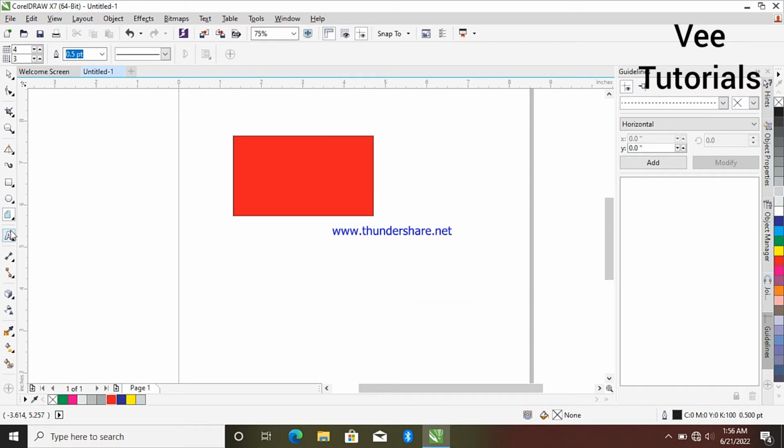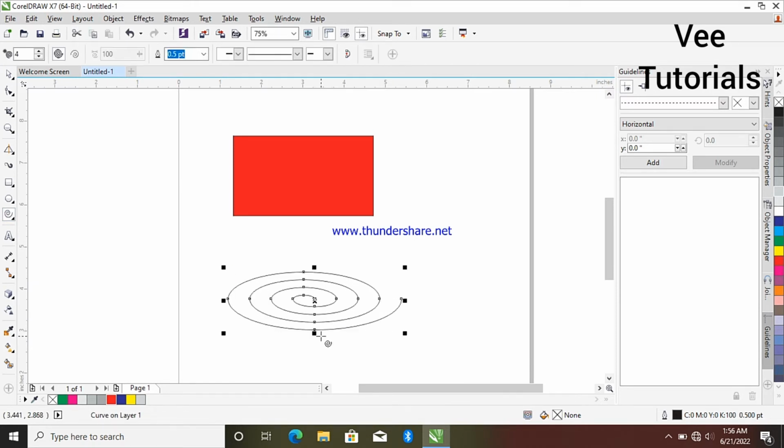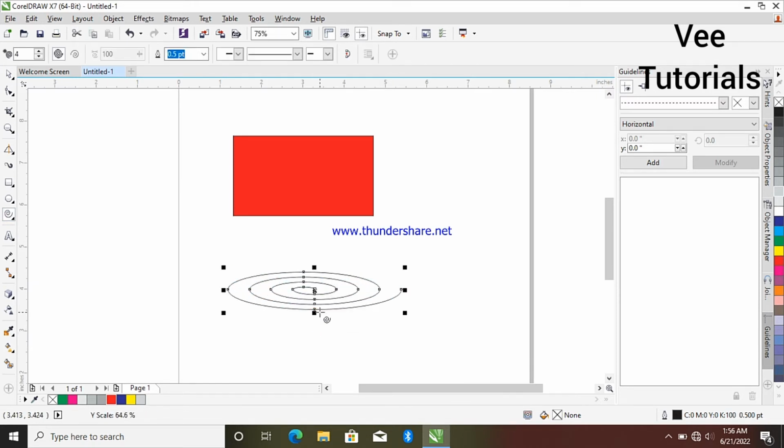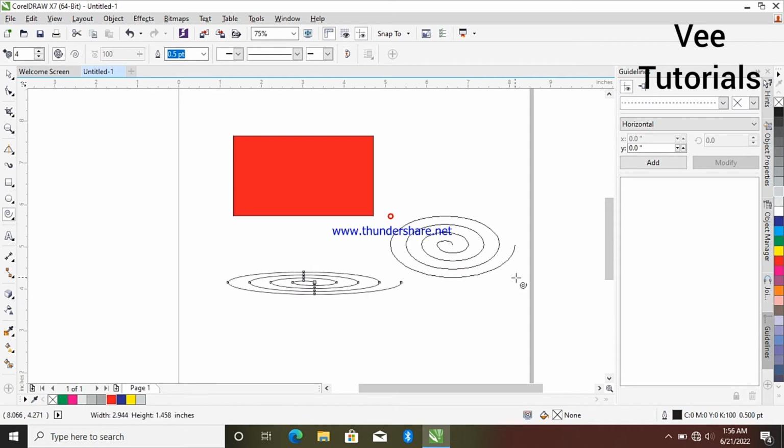So going back here, there's still a spiral. This spiral, this is what it looks like. This is what the spirals look like. You can get the shape the way you want it.